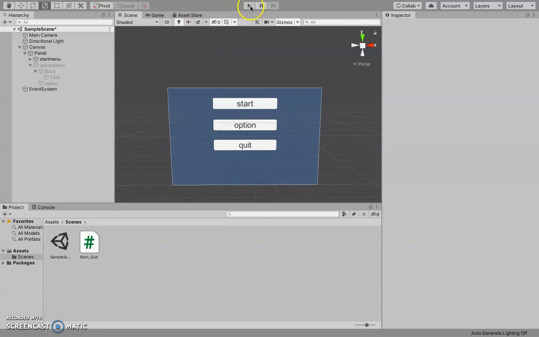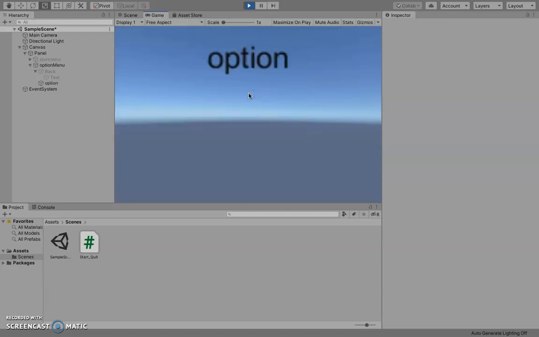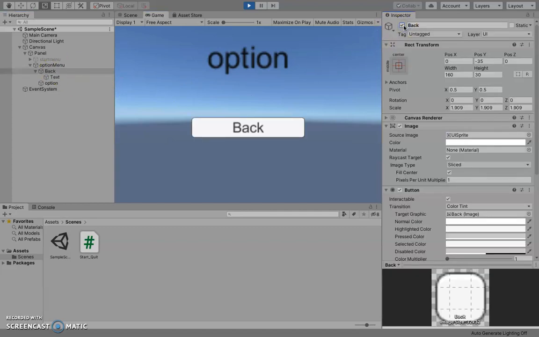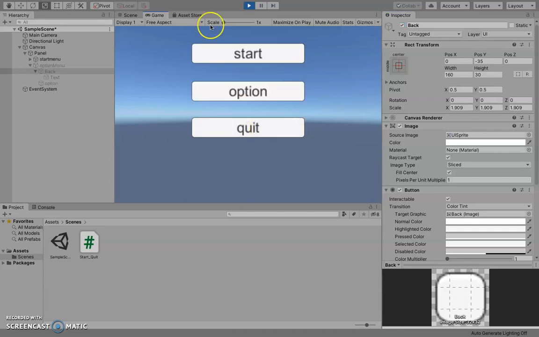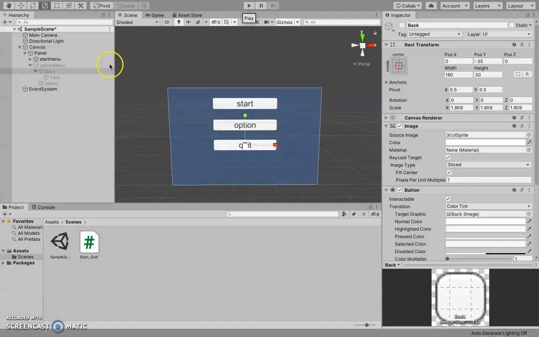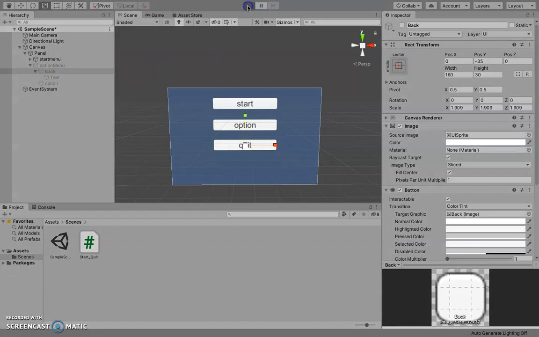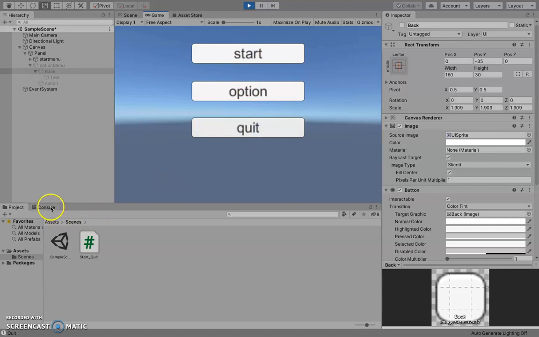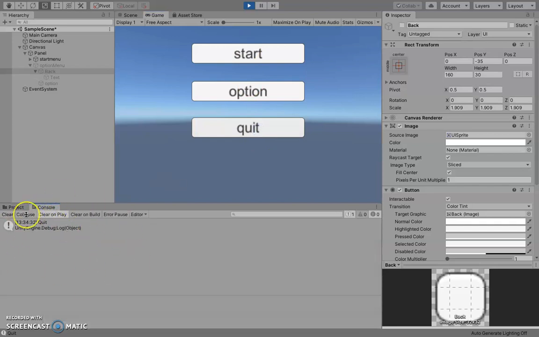Then we start again and see our option menu, the option button is also working correctly. And the back button is also working correctly. And we go to our quit button. Console: quit. So you can all see that all three buttons are working correctly.